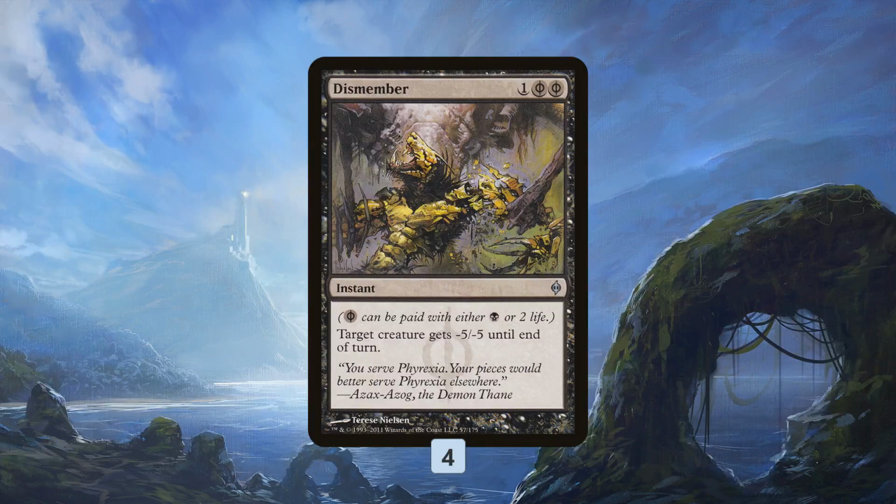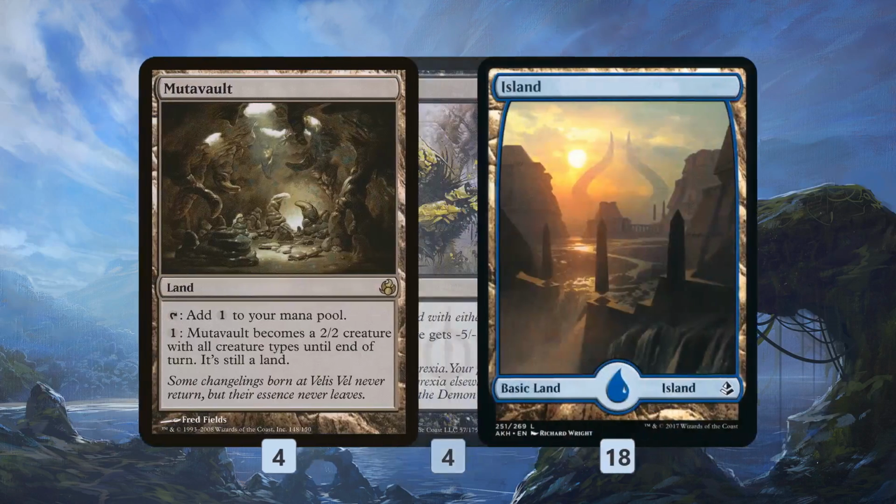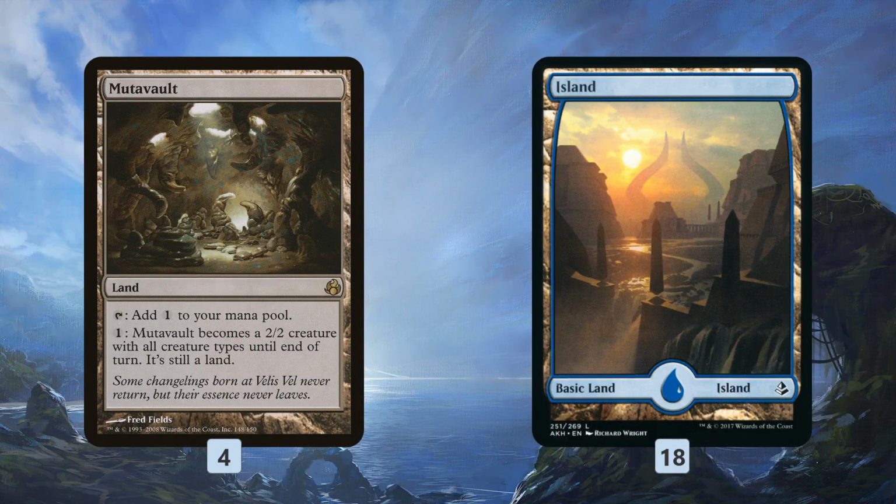Removal-wise, 4 copies of Dismember, just kills pretty much anything. It does cost some life, but hopefully our clock is quick enough that that isn't really a big deal. In the mana base, we get Mutavault. It's another illusion, benefiting from our lords, pumping our Vulcanus, and a bunch of Islands.